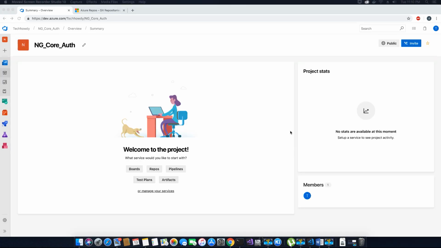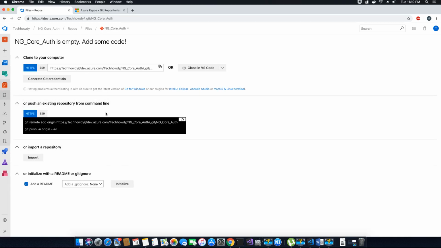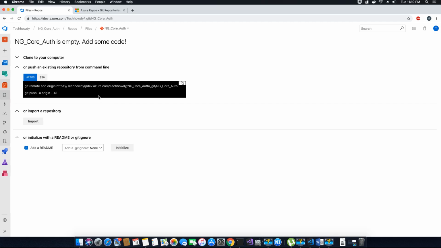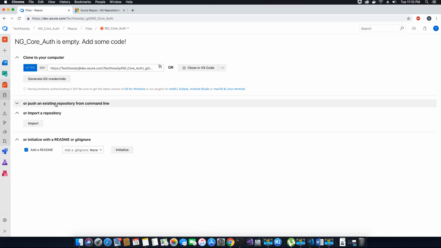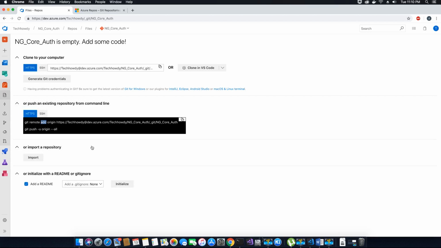And now the next thing that we want to do is go to this repos option, click on it, and inside the repos option, you'll have a bunch of other options that we can discuss later, but now just pay attention to this window where you can see the options to push your code or the option to clone your code to this repository. But in our case, we are not going to import, we are not going to clone. What we want to do is push our existing code from our repository to this repo here that we just created.